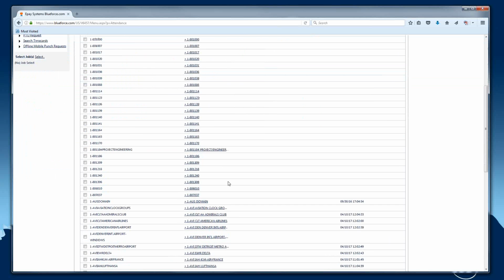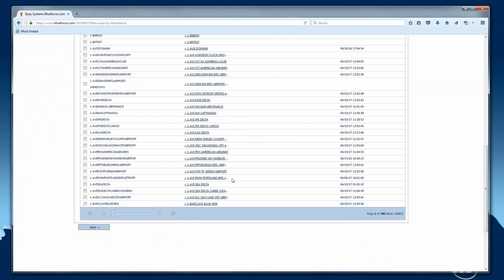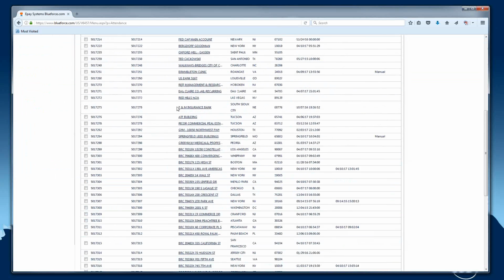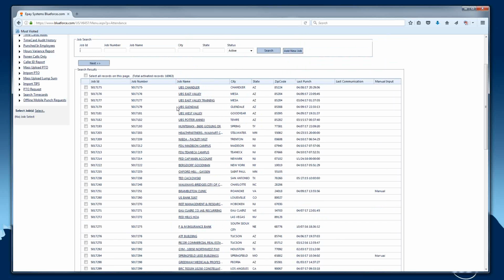But nevertheless, when I go into time cards and click there, the screen is going to pull up down below. It's going to show you a whole bunch of groupings, a lot of different jobs, and a lot of information, depending on your access. Since I am an administrator, I have access to everything: 16,963 jobs across the country. And believe me, we're not going to talk about 16,000 jobs in this phone call. We're going to talk about one or two jobs. But as I go through here, you have the ability to determine what jobs you want to work with.